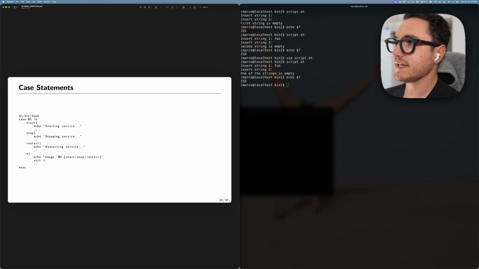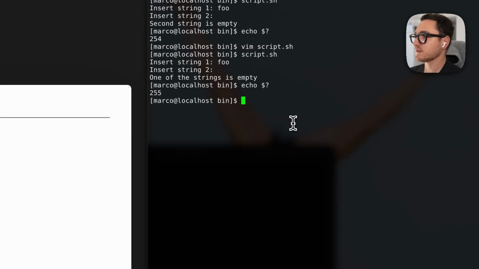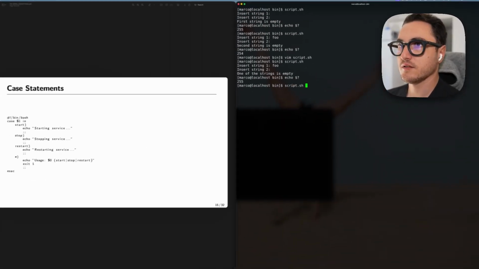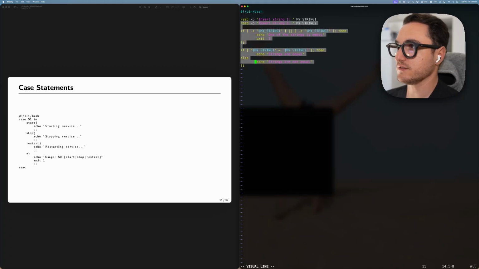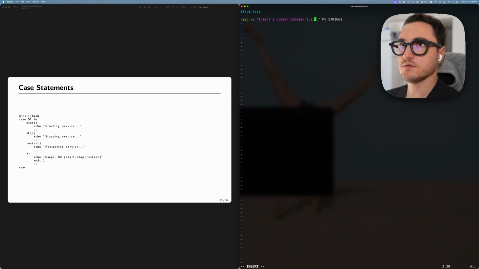We also have case statements. And here it's interesting to see how a case statement works.